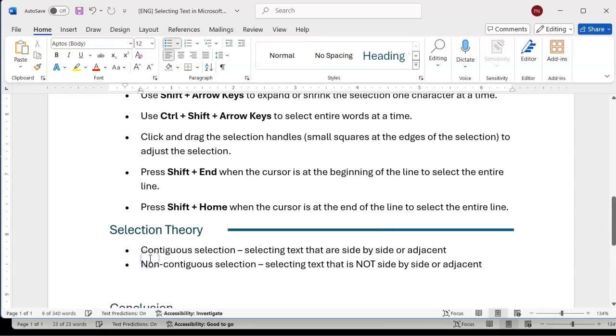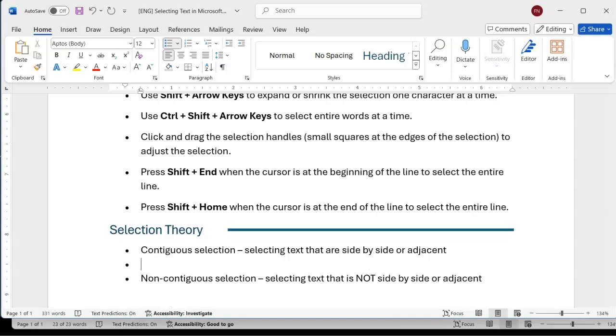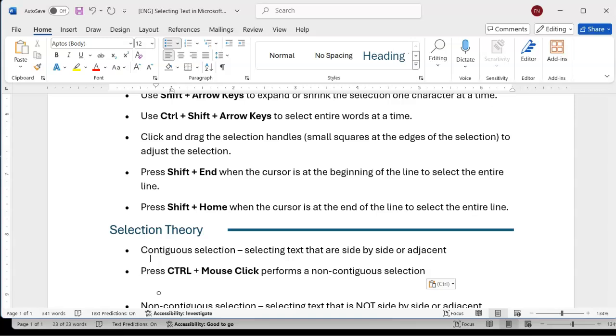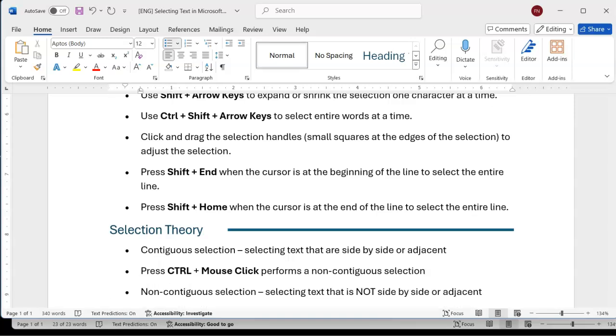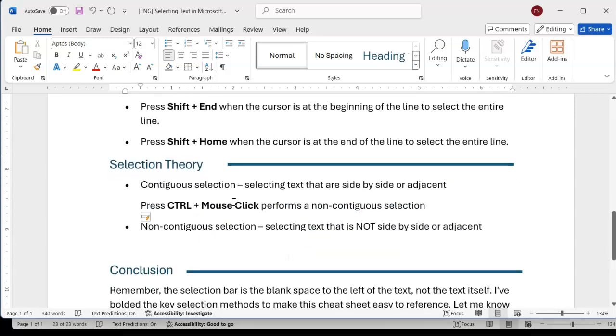I'm going to select that. I'm going to Control X. Let me hit the end key because I want to go to the end of that sentence. And let me just paste that there. Okay. All right, I'm going to give you this cheat sheet. Don't worry. I'm going to include it in the video attachment and you'll see it.